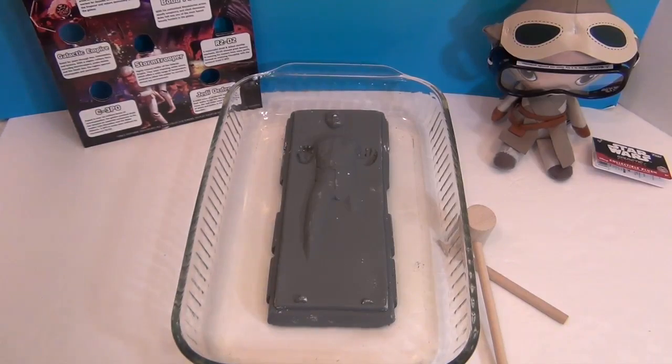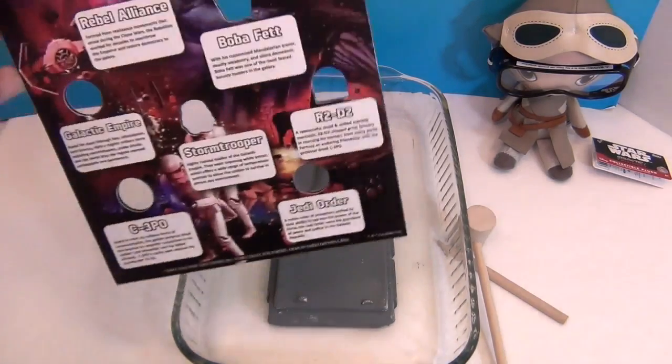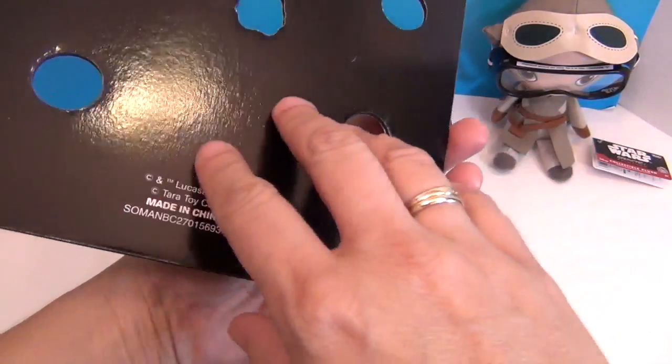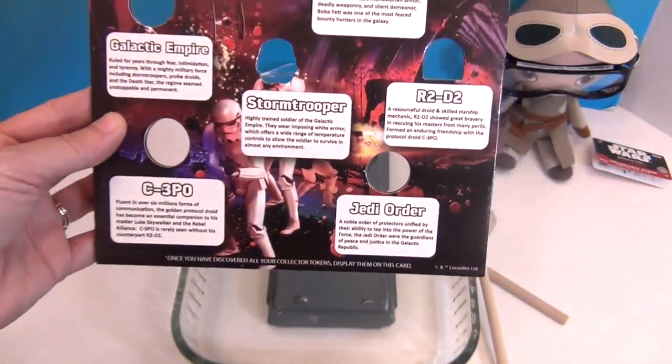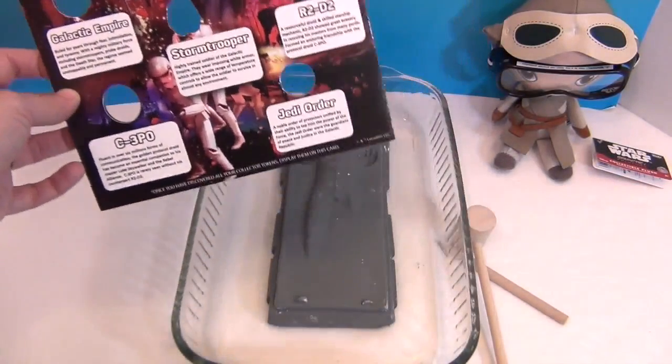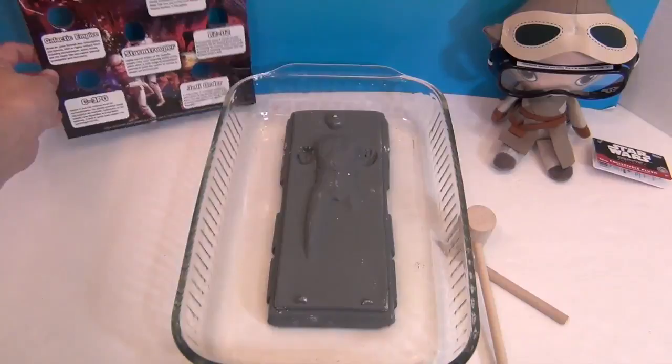All right, we're back. Everything's out of the box. You get this really cool thing to slide. That's what it was trying to tell you on the back, to slide your coins in. I'm trying to figure out how you slide the coins in. Well, maybe that's the size of them. Ooh, I thought they were a lot bigger. I thought you slide them in, but I think they are this size. We might have to really do some digging.